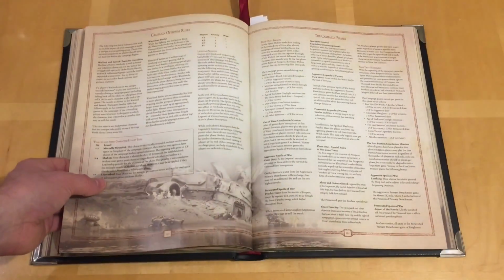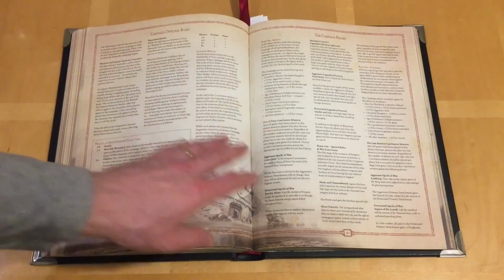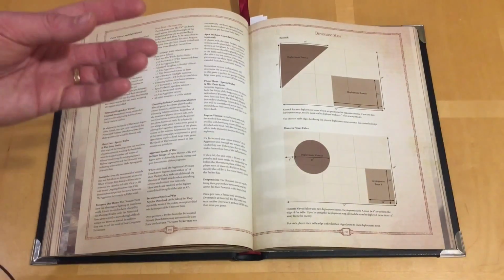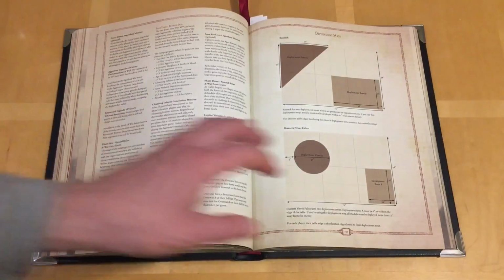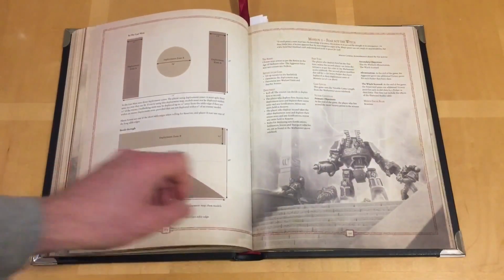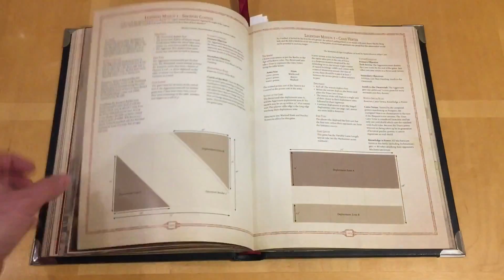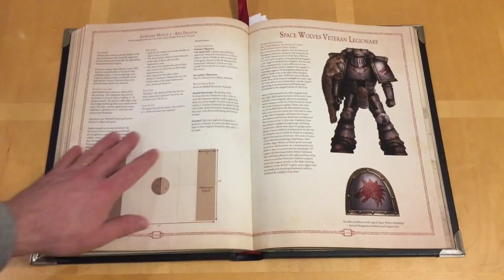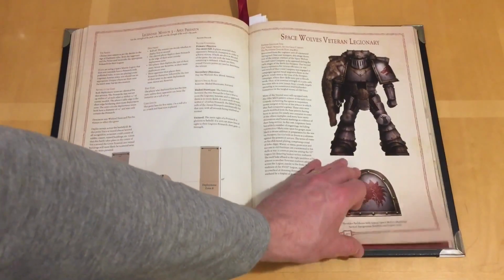And much in the same way as other campaigns from the Horus Heresy books and narrative campaigns, you've got several phases to this campaign, 3 phases, each of which, so you fight a series of battles, try to achieve victory points, and then at the end of each phase you have a legendary battle, which denotes a particularly significant event. There you go. So yeah, legendary missions. So yeah, if you want to play the campaign, you've got a great campaign, a great amount of detail to play through there.